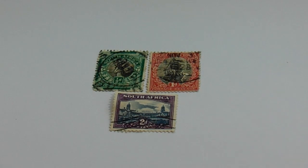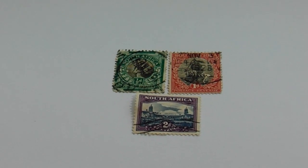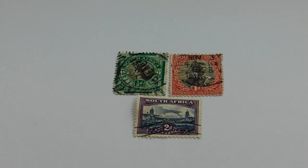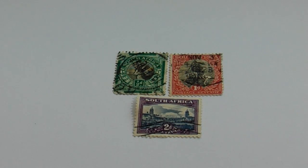Okay, so let's take a look at some of these stamps here. First we have the 1/2 D in green, and then the one of the ship in 1D, and then the architectural buildings in 2D. Pretty cool, huh?